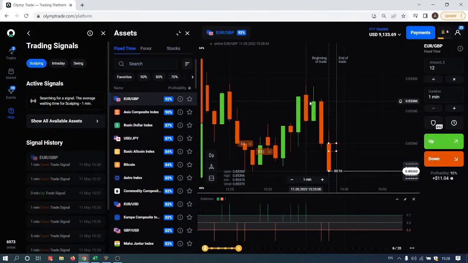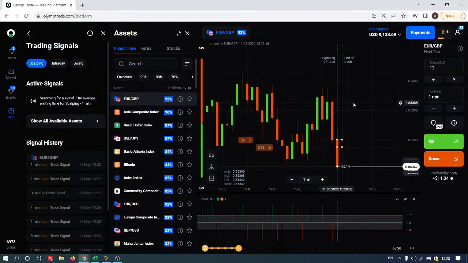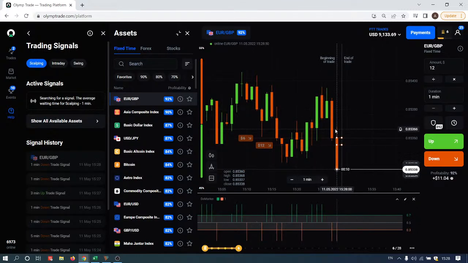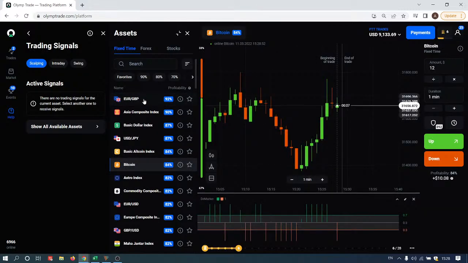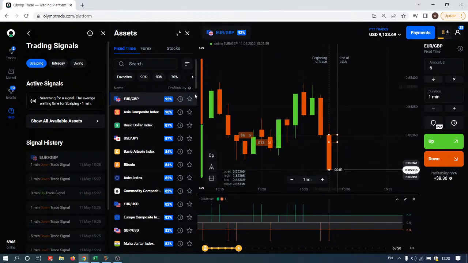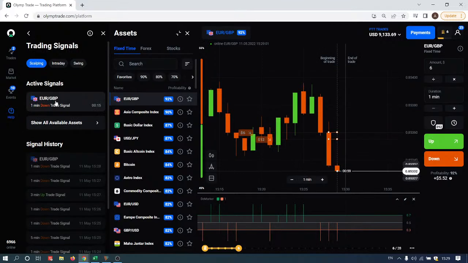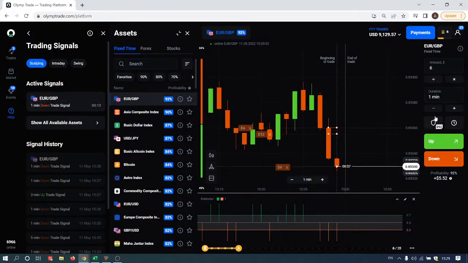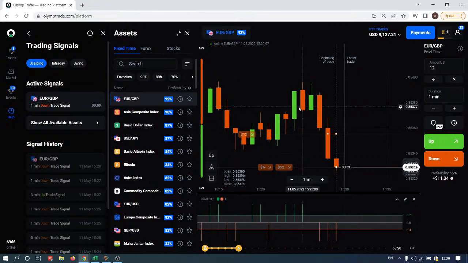But when it comes to assets like Euro USD, so the Euro against the US dollar, or the US dollar against the Canadian dollar, I just don't think it is possible. There is no way that can be possible. In my opinion, this form of market manipulation just doesn't exist.